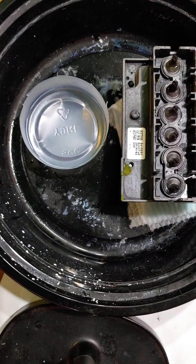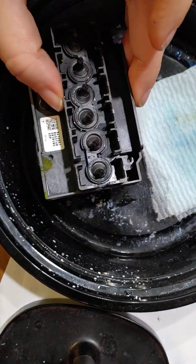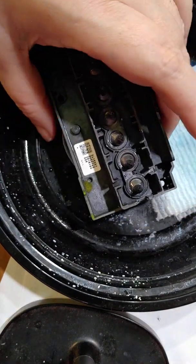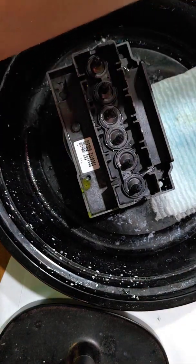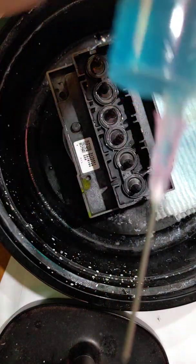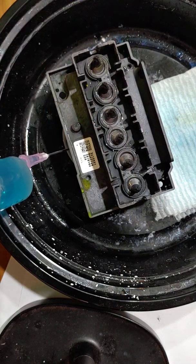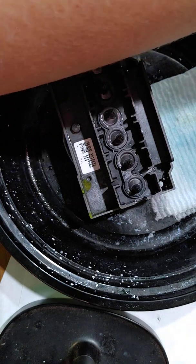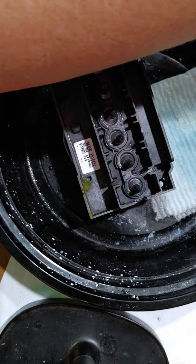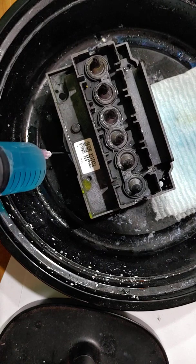I'm going to throw that away. Alright, so the next thing I'm going to do is I'm going to set this back into my little cup, and I'm going to use a syringe with a needle tip, because what I want to do is slide it right in here, and I just want to cover the bottom of the printhead. Try not to get bubbles or anything like that in it, because you're going to be sucking this up through the printhead.